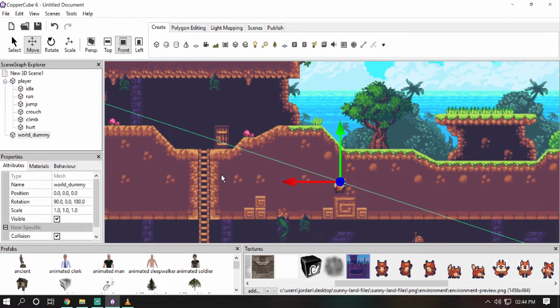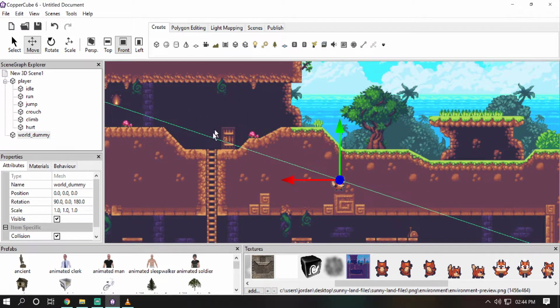So now we have our world reference image imported and our player character.